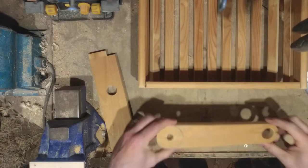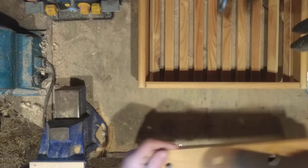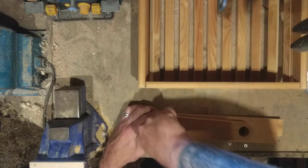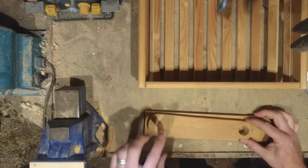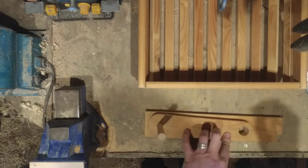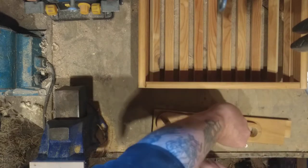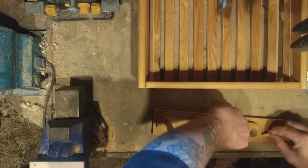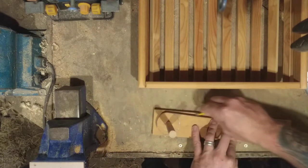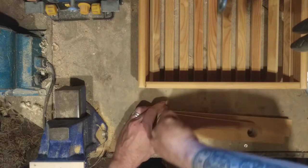Okay, so I've got the rough shape for my handle. Obviously I've got to make another one, but that's easy enough if I use that there, a bit of dowel there, and then I clamp it together. I can just trace round, which I'll do now actually. Cut the shape out and then keep them clamped together as I sand it up and just refine the shape.